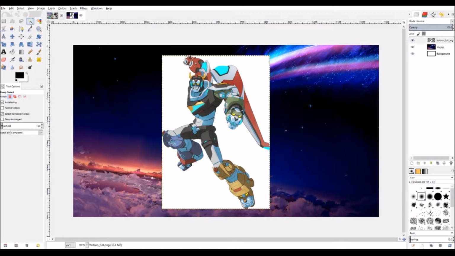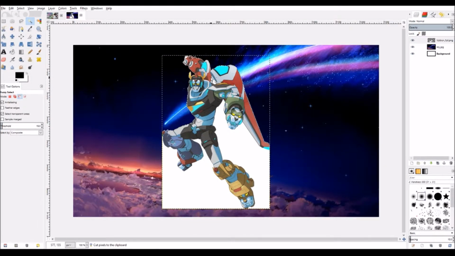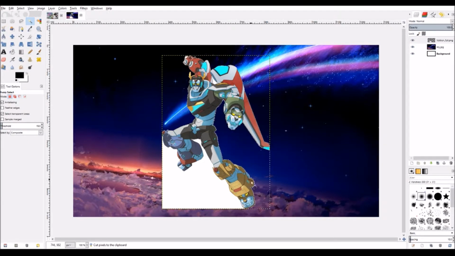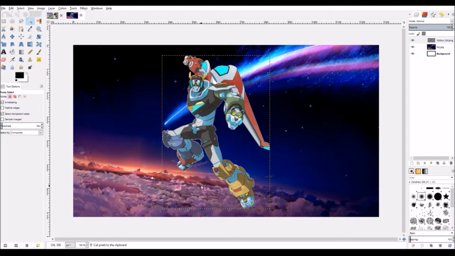How? Use the fuzzy select tool, which selects a continuous region on the basis of color. So this whole white area is gonna be selected, and then you do Control X to cut it, and boom, it's gone. Select this region, and boom, it's gone. And then this region, boom, it's gone. Okay, now we have Voltron, but we still have that selection left. You notice those tiny moving lines there? That means it's a selection, and that's the only part you're gonna be able to interact with. So to remove this selection, Control Shift A.